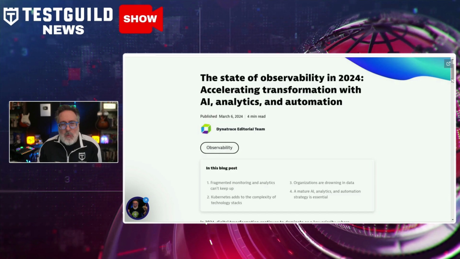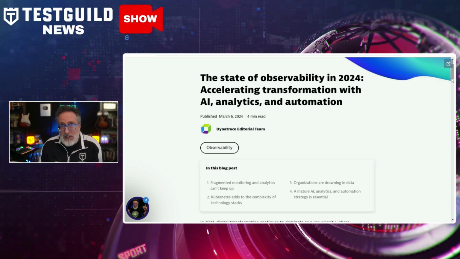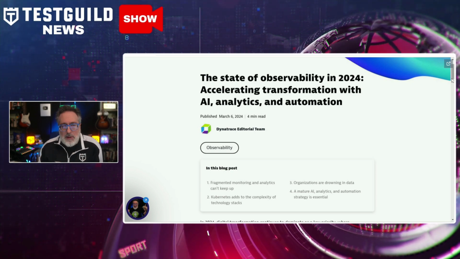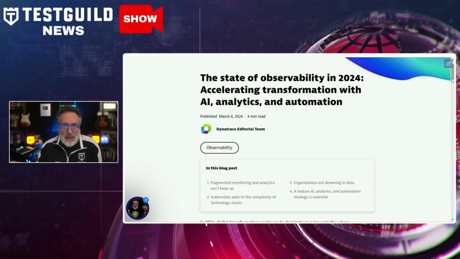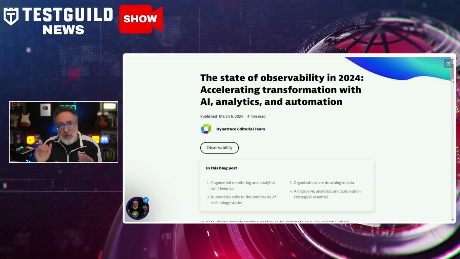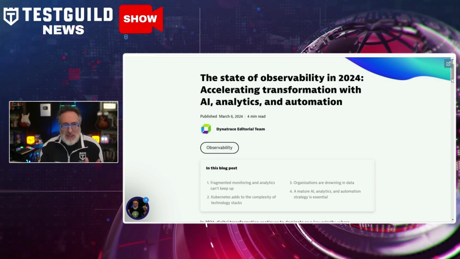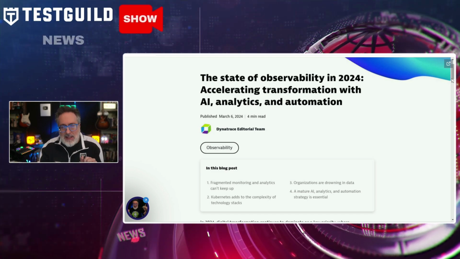In my trends for 2024, I mentioned how I think this is going to be the year where development for observability is going to be a big trend. And so I was excited to find this new report that goes into detail on different things as it applies to the state of observability. This is the latest report by Dynatrace, and it surveyed over 1,300 tech leaders. It reveals that the average multi-cloud setup now spans 12 platforms, and 88% of leaders say their tech stack complexity has increased in the past year, and this complexity explosion is making it harder to deliver outstanding customer experiences, according to 87% of respondents.